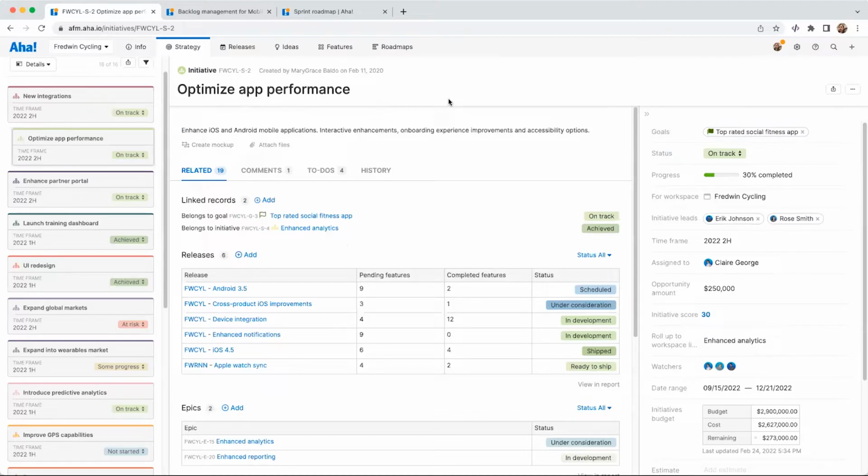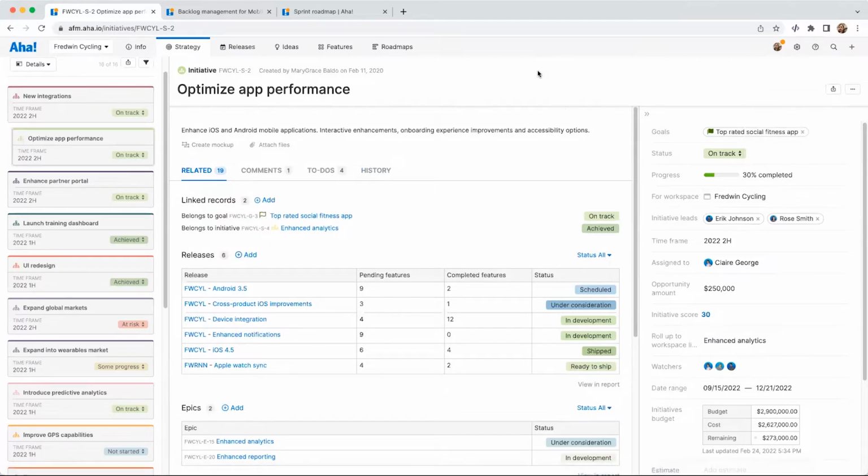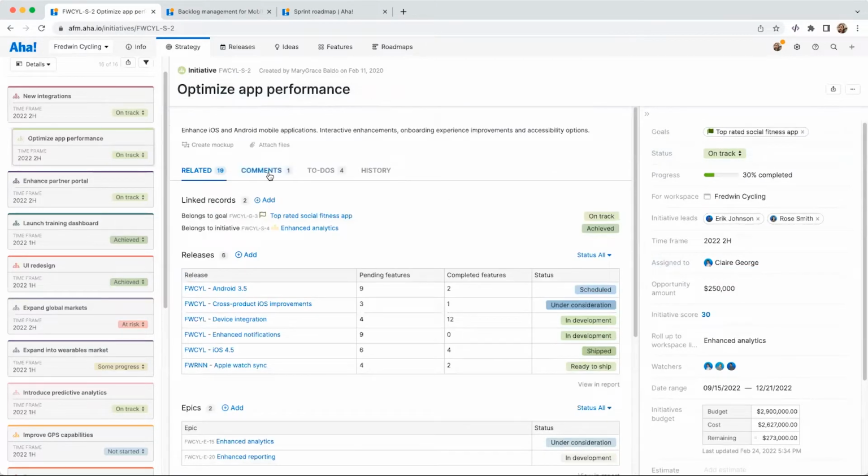So you have your plans, but how do you share them with engineering? Well, you can share in a few ways. You can export all of these documents so that you could share them over chat. You could add them to presentations or web pages so that you could grant your team direct access to it. Or best of all, you can directly invite your engineering team into Aha! Roadmaps for strategic planning. That'll give them visibility into everything that you see here. They'll be able to comment, have discussions, and work collaboratively with you on creating these strategic plans.